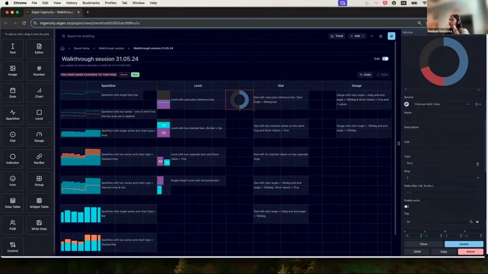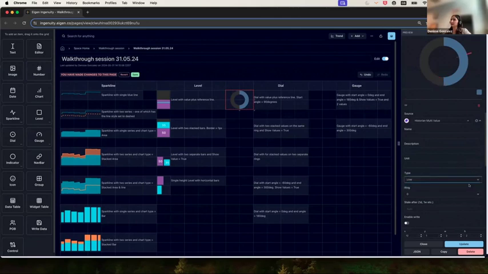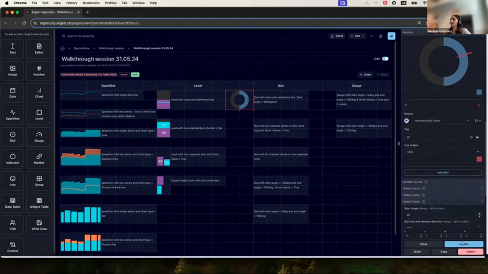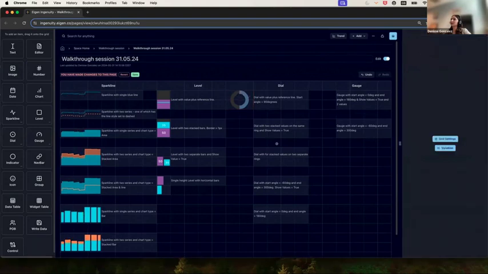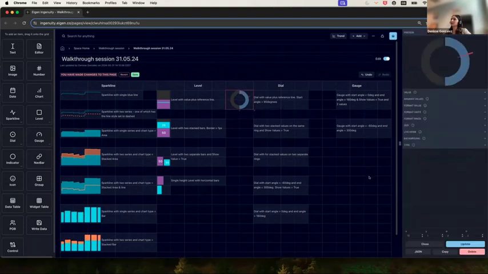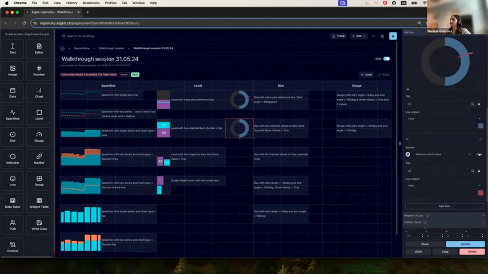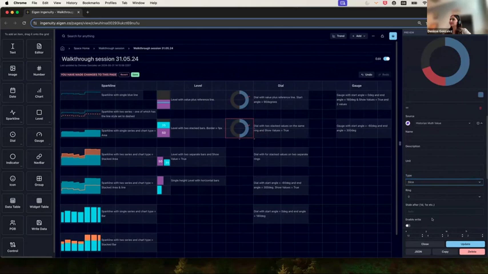And if we want to have that just as a line, as we did with the level here, we can change in this cogwheel, we can change the type. Instead of slice, we can have it as a line. And then we'll have that reference line there. So just click and update. We can have stacked values, which would be when you have it in a slice.